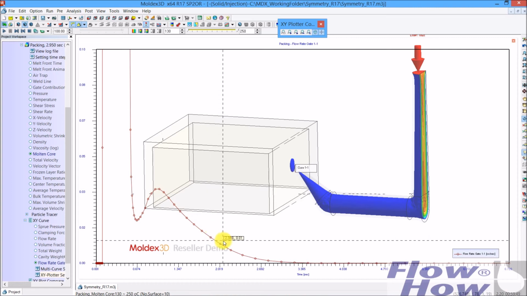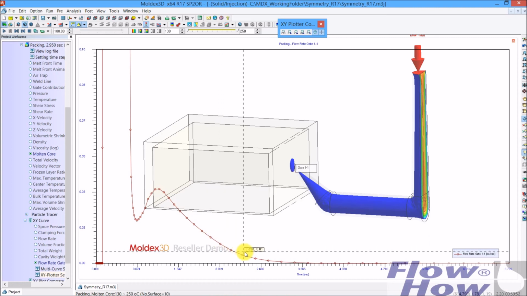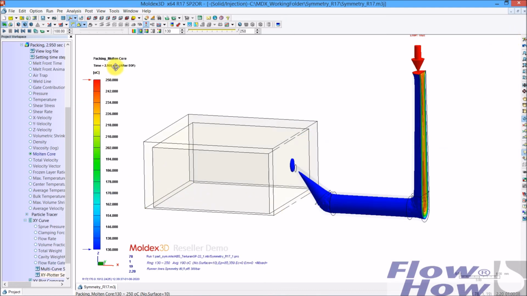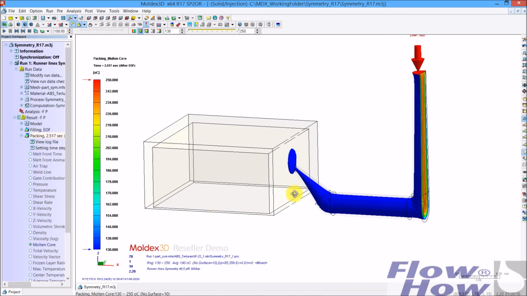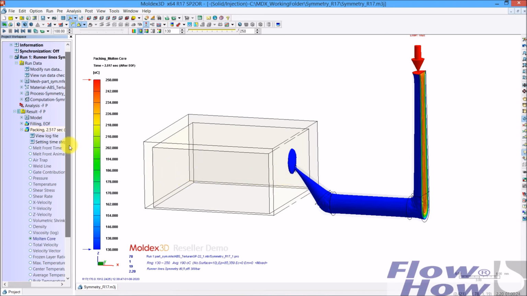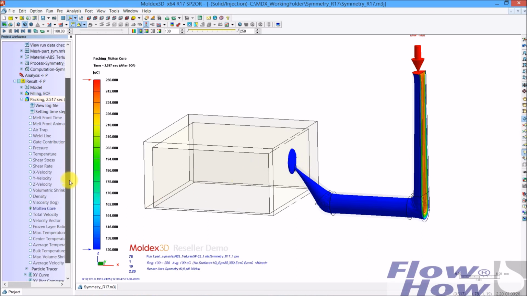You can see it changed. And around here, between 2.5 and 3 seconds, but around 2.5 seconds, we don't have any flow in the gate anymore, and it correlates quite good up against these 2.5 seconds. This is dependent on the material. If you have POM or PP, it would not be as significant the difference.